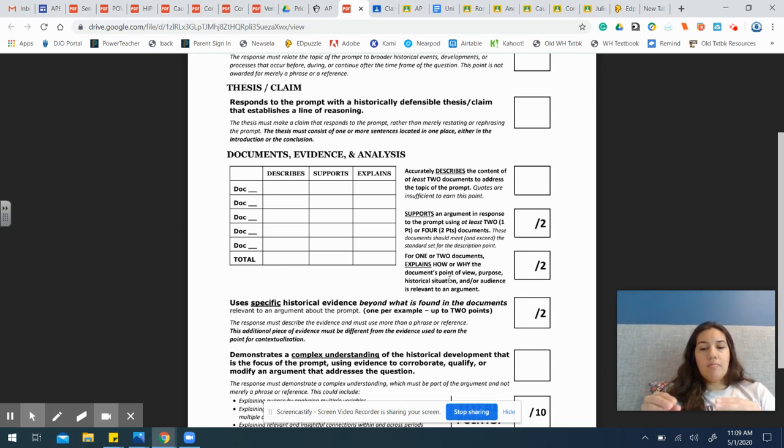And then those other documents, your second point, the point of view, purpose, any bias. You can't just simply say a document is biased. You have to explain why there's bias in it, because every document can have some bias in it. Each time you make a point, make sure that you elaborate on that point. Don't just simply state something and then connect it to nothing.